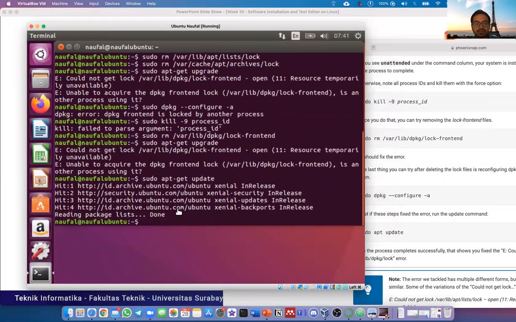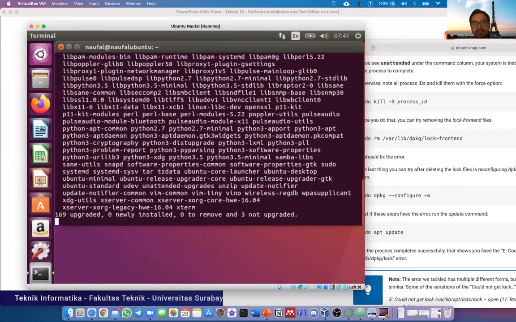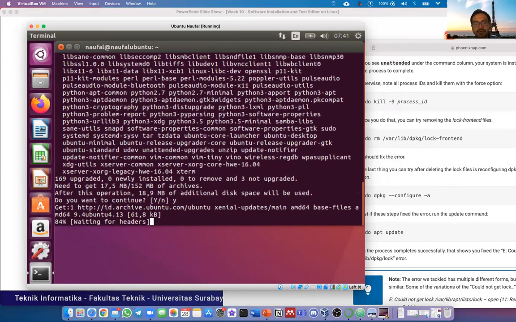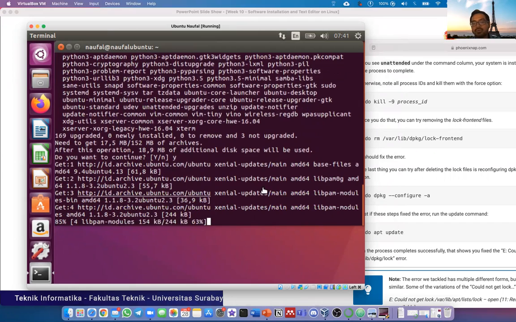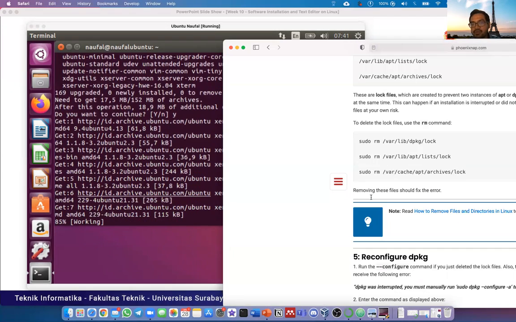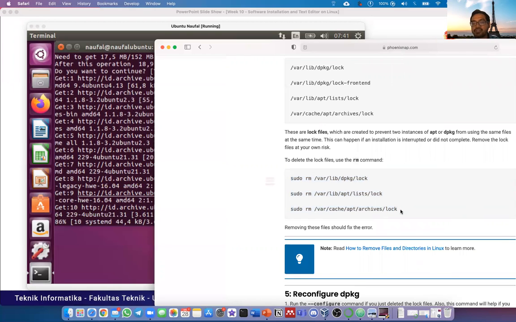Okay, while we are waiting, it's finished, then I will run this step again. Yeah, it works, right? So after we executed these 3 commands, it actually worked, but I forgot to run sudo apt-get update again.